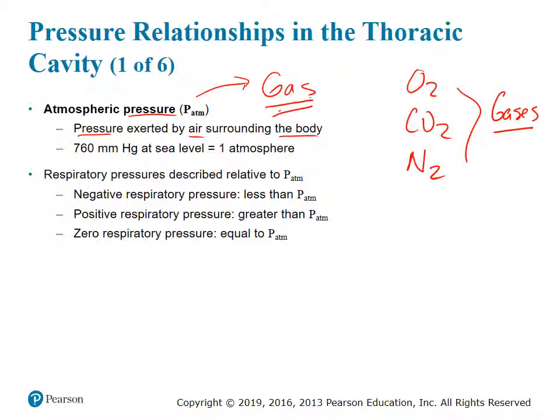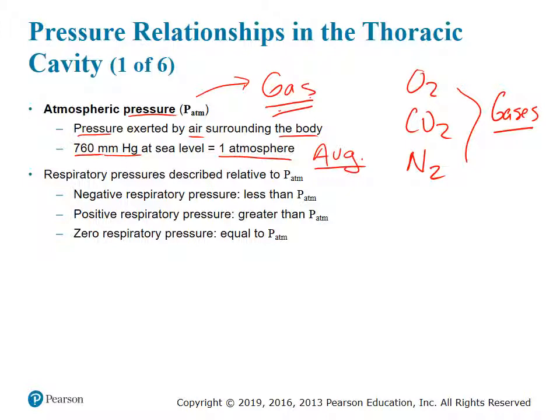Pressure works on the outside of the body and on the inside of the body. So pressure exerts its forces on the inside of the lungs and the outside of the lungs. For the most part, if we're at sea level, where most of us live, we have a certain pressure, and that pressure is equal to 760 millimeters of mercury, or 1 atmosphere. Generally speaking, this is an average for most towns and cities, unless you go to a city like Denver, Colorado, which is a mile-high city, a mile above sea level, where of course the pressure will change. But for the most part, sea level pressure is 1 atmosphere, or 760 millimeters of mercury.